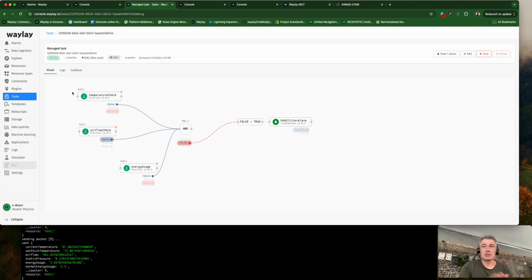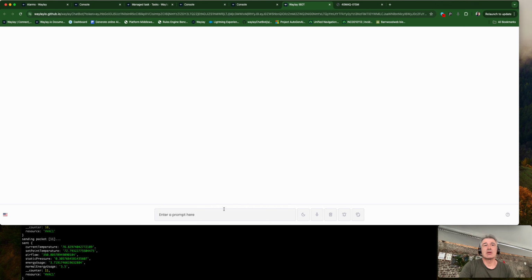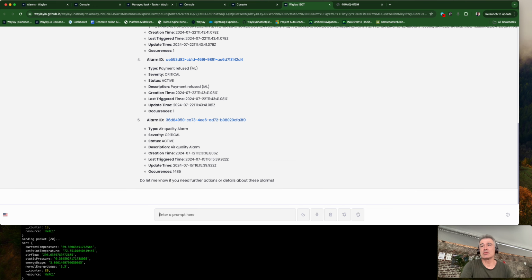Now that I have this completely end to end, one thing I can do is say something like list me all active alarms. So now I am again calling the template which I used for the debug dialog, now inside the bot. It's going to fetch me probably the first 5 alarms because it's going to use paging.